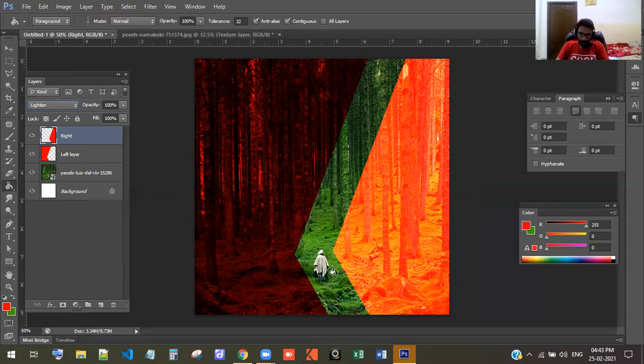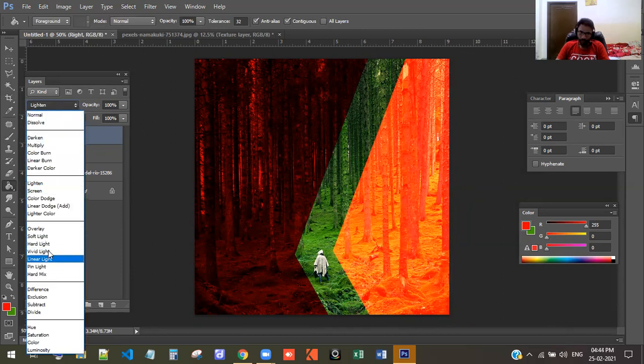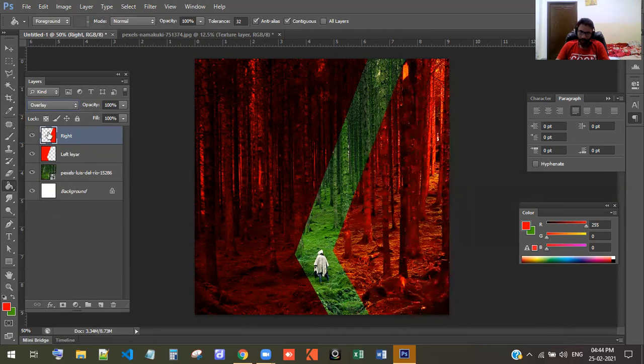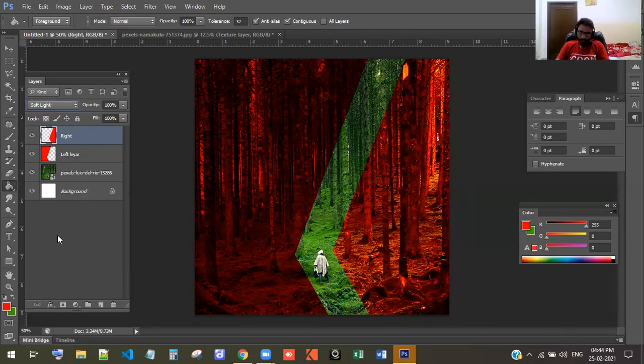I think a tourist or somebody is standing here, and that area alone is normal, and the rest I made into two different things. So when you're making some artwork, you can apply this kind of blending, and there are a lot of these. These are all soft ones. Soft means it's lighter, like soft light. Different.